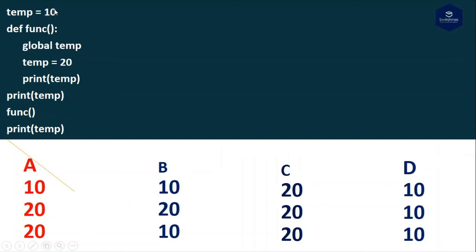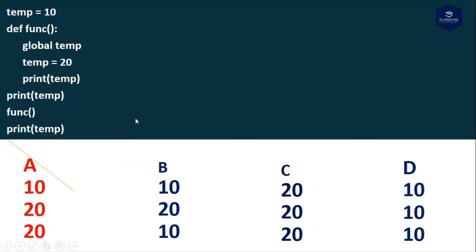First it displays 10, then I'm calling the function. Here it displays 20. Again I'm displaying here. What does it display here? It displays 20 only. Why? Because it acts as a global. Global means even after the function, or outside of the function, the temp variable is changed to 20. If I don't mention global, then it prints only 10. It means at that time it displays 10, 20, 10. But here I'm declaring global. That means even outside of the function the temp variable has the value 20 only. So for that reason, option A is the right answer.